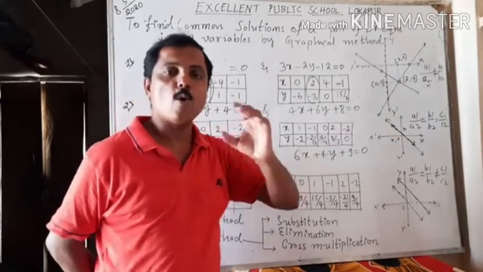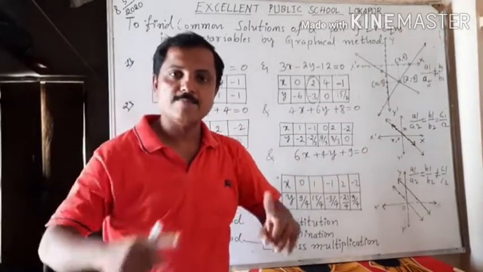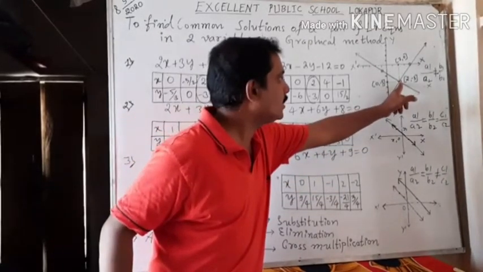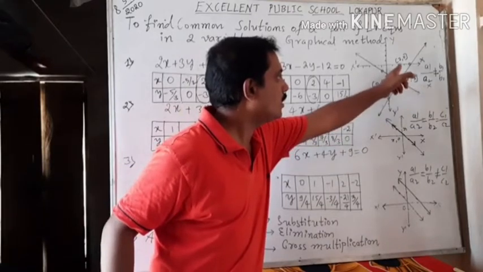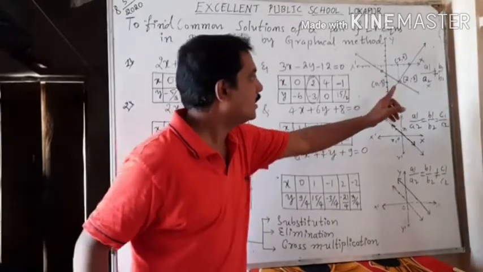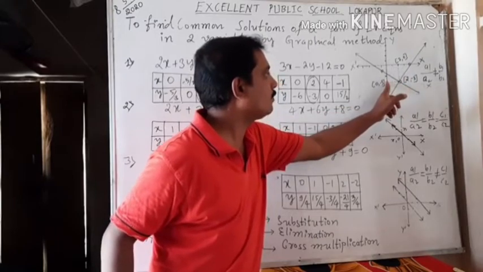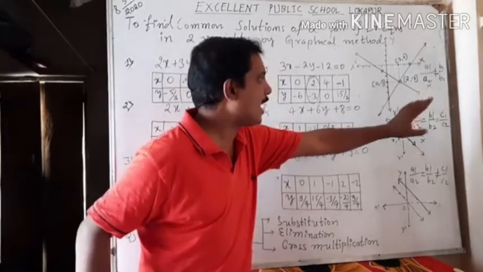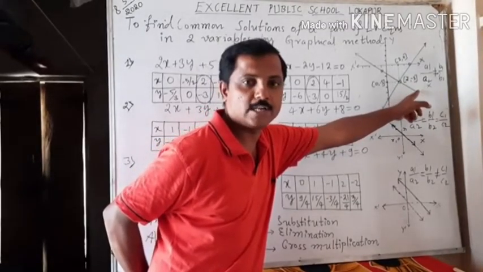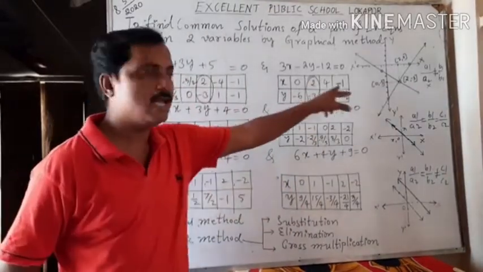Okay. Here what we learned is, when the graphs are plotted, if the graphs intersect at one point, from that point you plot the perpendicular to x-axis and y-axis, and the x coordinate of this point is 2 and y coordinate of this point is -3. On the other hand, the coordinates of the point of intersection are 2, -3, and this 2, -3 is the one common solution for both the equations.